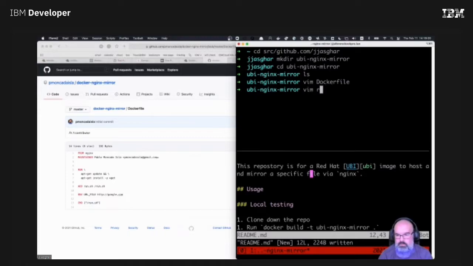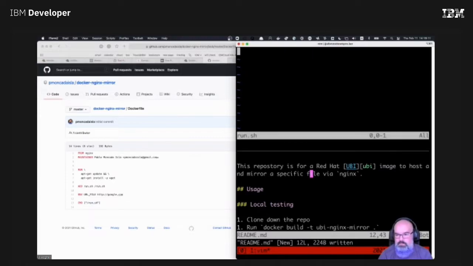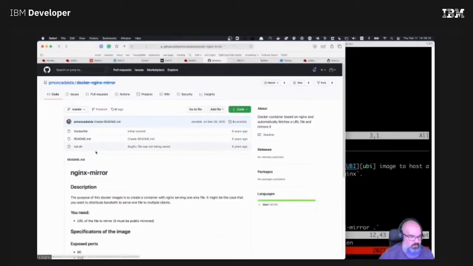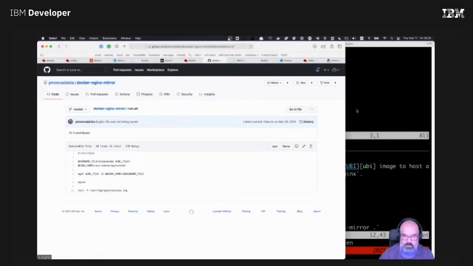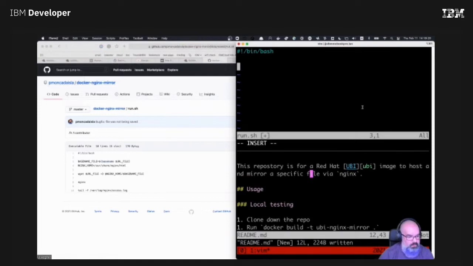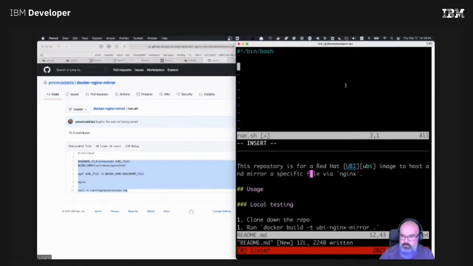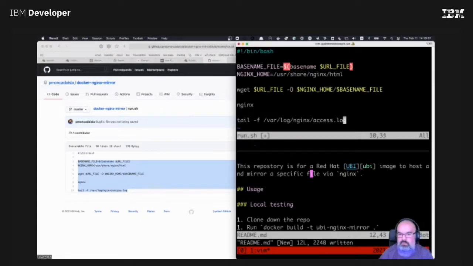So then we can create a run.sh in bash, go back to our run file over here, and we can grab all of this. That should be everything we need.